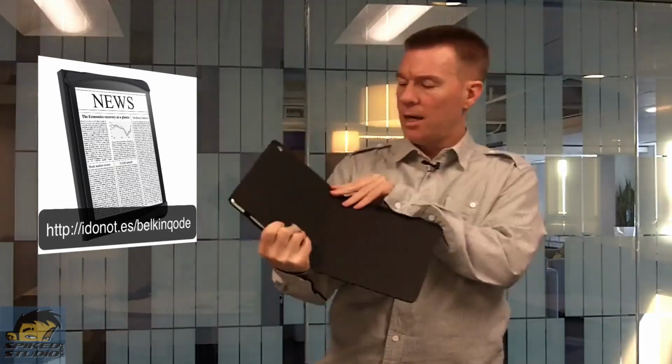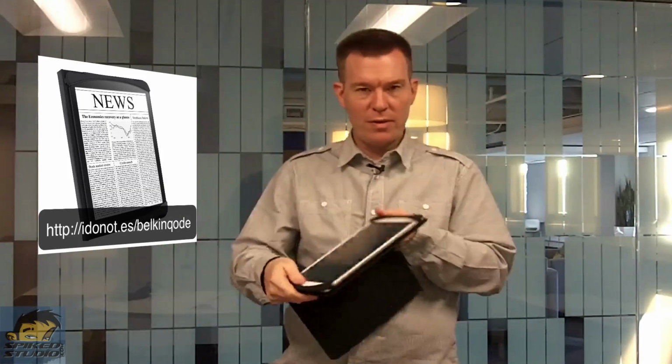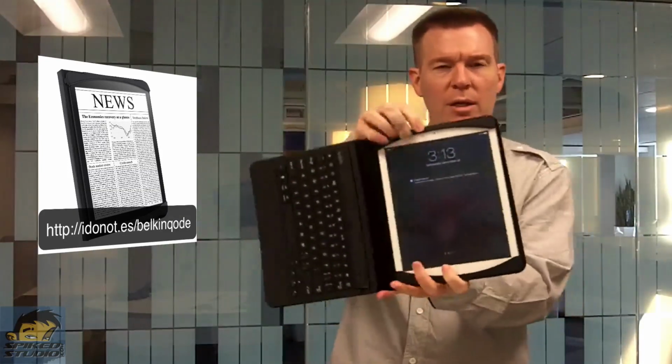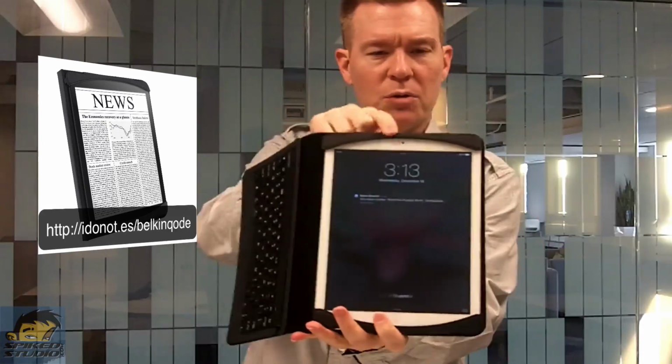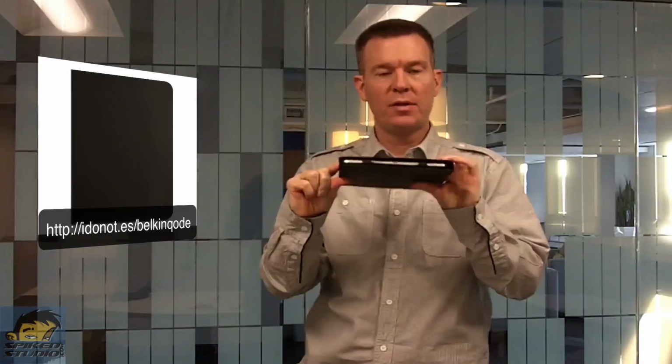Now, something else to note. The camera hole lines up. The microphone hole lines up, and you'll notice the way this is done, and I'm going to zoom in a little bit, is it just doesn't cover the camera hole, so it doesn't wrap around the top all the way. A little bit interesting, but not a big deal there. We'll close it up. So closed, there's no clasp or hook on this case to keep it closed. I would like to see a Velcro strap or a side strap or something to keep it closed.